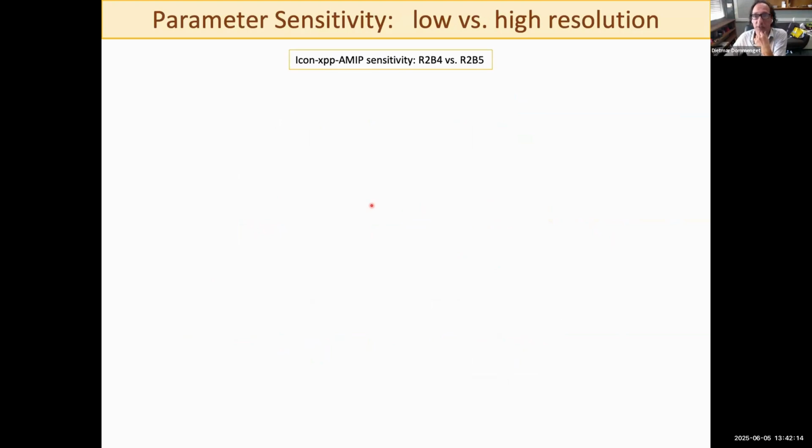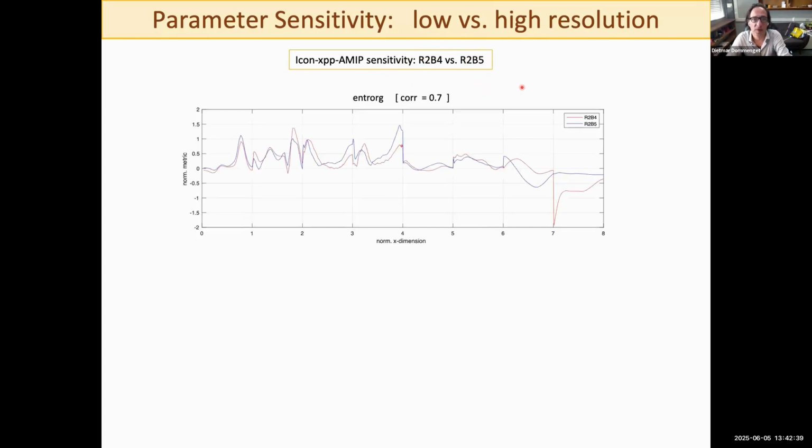Another thing to consider is that we do this on a fairly low resolution model. And ideally, you would think if you do this on a low resolution model, do you actually benefit anything for the higher resolution model? And hopefully you would have some benefit for the higher resolution model. To test this, we run our AMAP run in the low resolution, and then we do it again in the high resolution and do these sensitivity tests again. And we do this only for a few parameters to test whether this works.